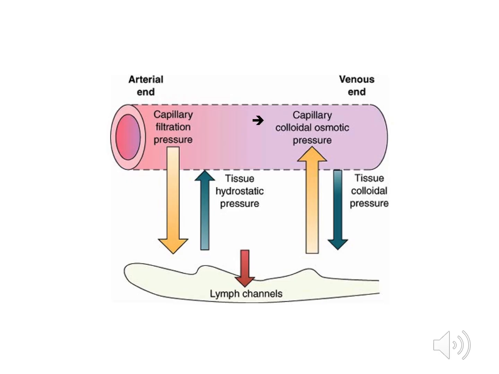For example, let's say something happens to change the capillary colloidal osmotic pressure. Like maybe you have a patient who is very malnourished, is not getting enough protein, so can't make the plasma proteins like albumin to give the blood its osmotic drawing power. What do you think is going to happen? Where is all the fluid going to end up?